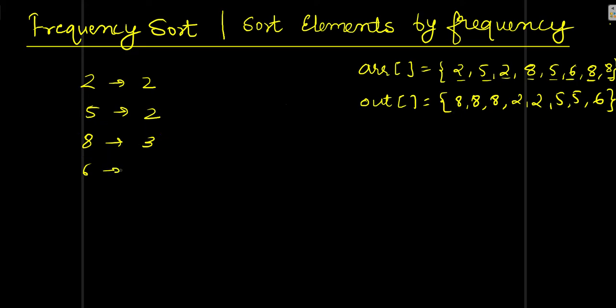Now we understood the problem and what frequency means. Now how should I approach this problem? So let's do some identification of the problem, to see where we should reach. Which data structure should I use? Just simply looking at the problem, one data structure which I can use would be the map or unordered map to store all the frequencies. But after that, how should I approach it? What data structure should I use? So let's identify it.